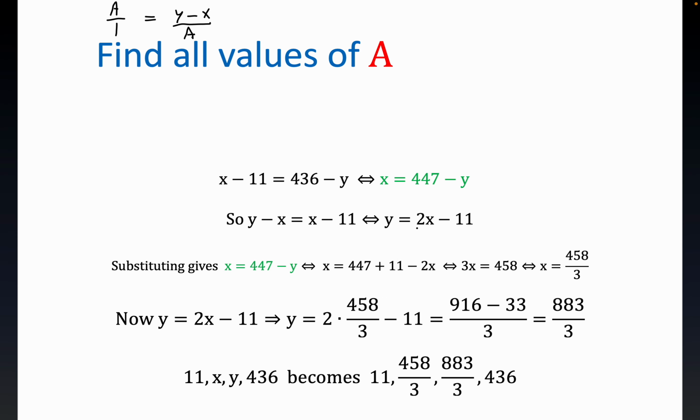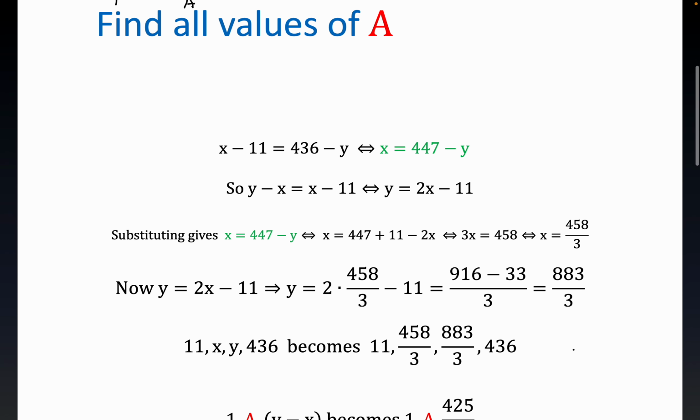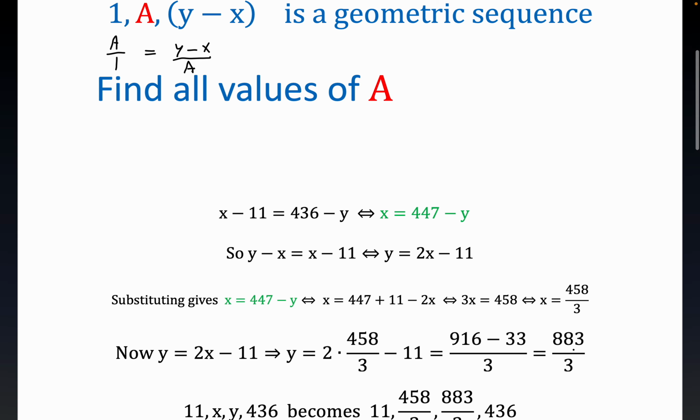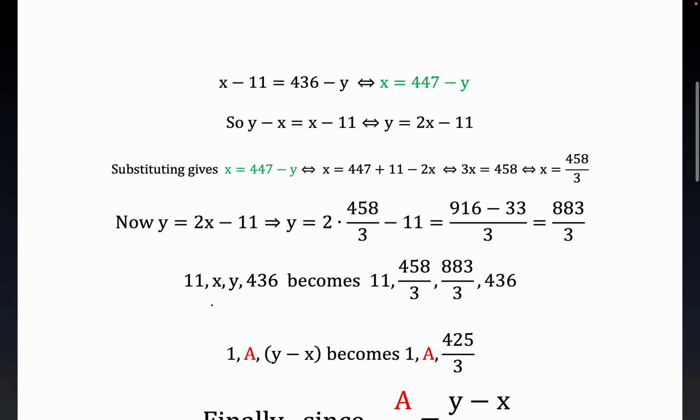So we have found x right here, and also we found y by just using everything that we've composed right here. y is equal to 2x minus 11, right? And so that's why, again, you can check it out yourself. So this is our expression for y right here. This is our numerical value for y, okay? And so we didn't really have to write down what the geometric series was, or the arithmetic series was, but I just did it for a little bit of clarity. So we know that this would be x and this would be y. And again, you could get by without actually writing down this arithmetic sequence. The key is to know what y minus x is, and y minus x with these two choices is 425 over 3.